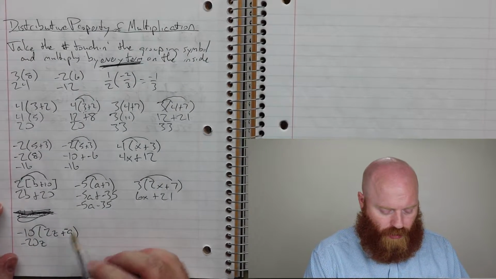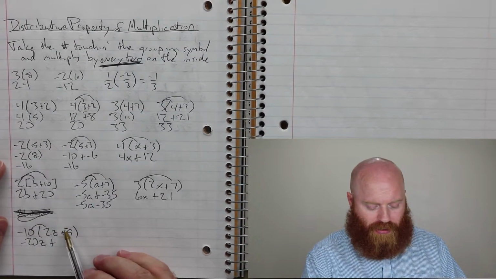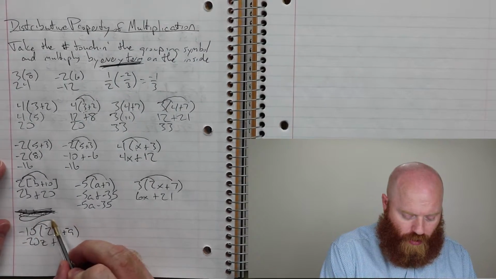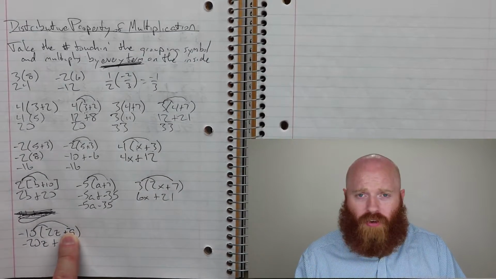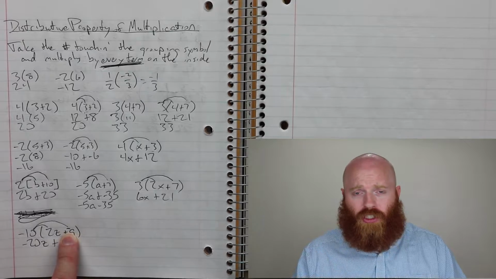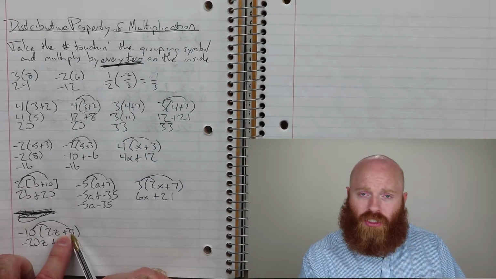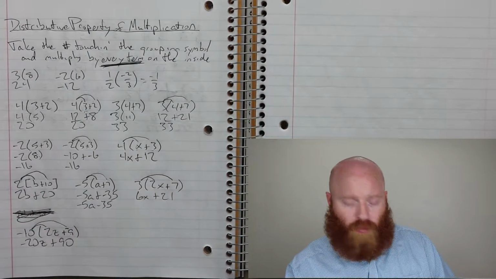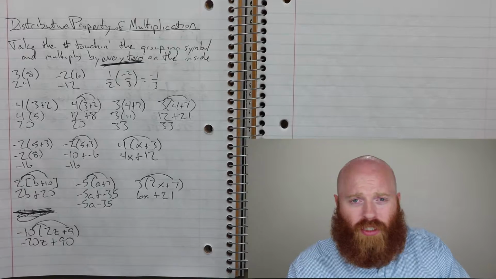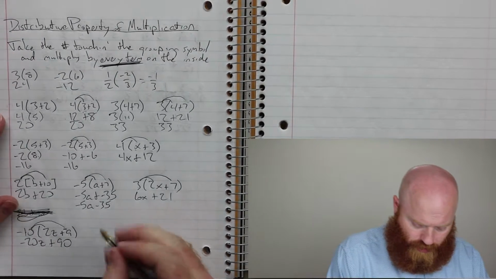Okay, so that's -20z. Bring down a plus. I always bring down a plus. And then don't forget these negatives. That's why I like this negative up here at the top, because I see it when I go bonk. It helps me not miss it or overlook it. I don't have excuses. I have right answers. So -10 times -9, that's a positive 90. If you watch multiplying integers, you know negative times a negative is a positive. There's my answer, -20z plus 90. Let's keep going.